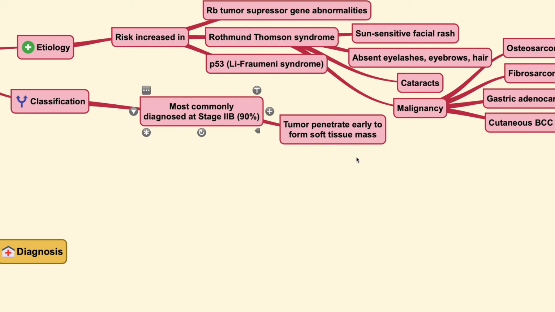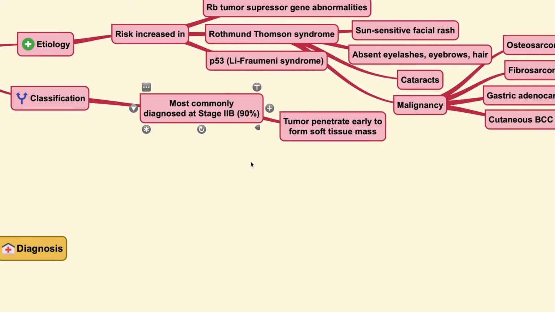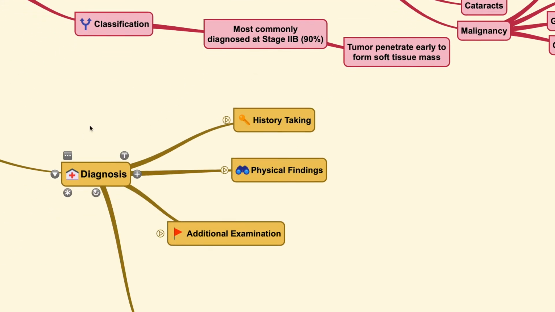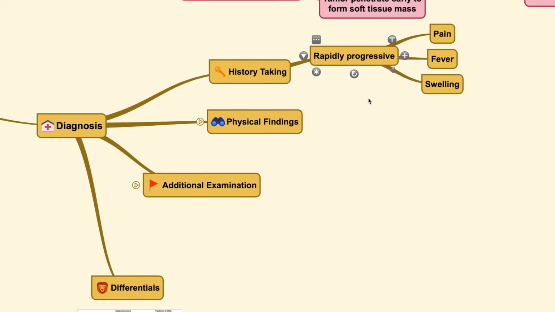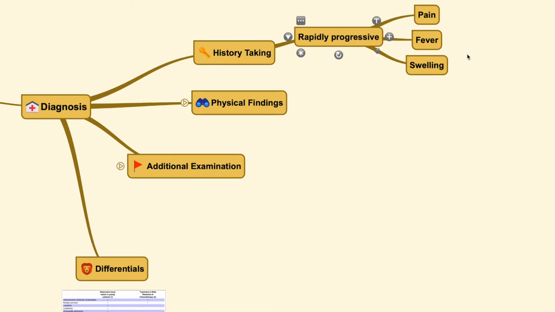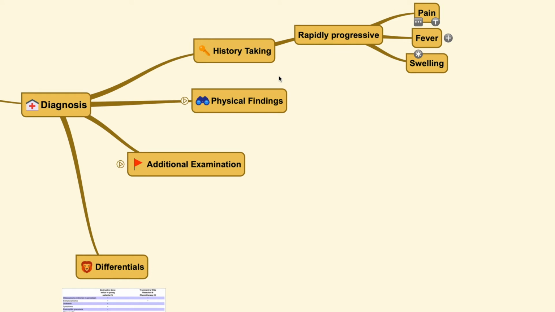And since this is a bone tumor, it means that the lesion has outgrown the bone and invaded the surrounding soft tissue. Now, for the diagnosis itself, you know that a good diagnosis starts with good history taking, and usually the patient will come with pain, swelling, and sometimes fever. But you need to know that the fever can be caused by loads of things, such as increased inflammatory rate, or malnutrition and dehydration, because these patients are generally found in a very bad condition. They have decreased appetite, and so they would refuse intake.